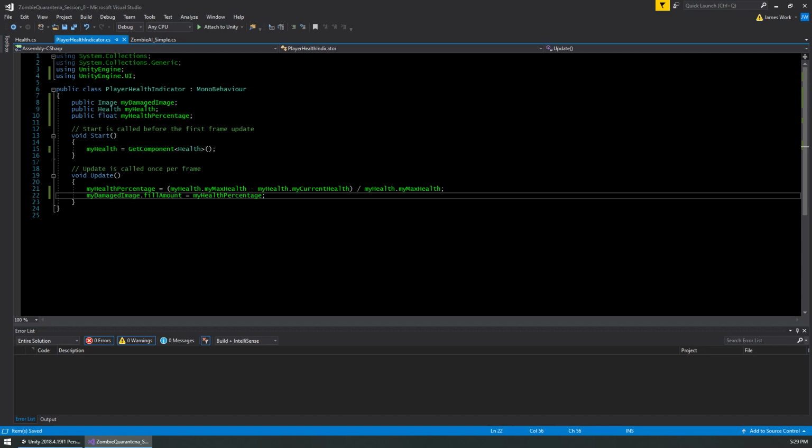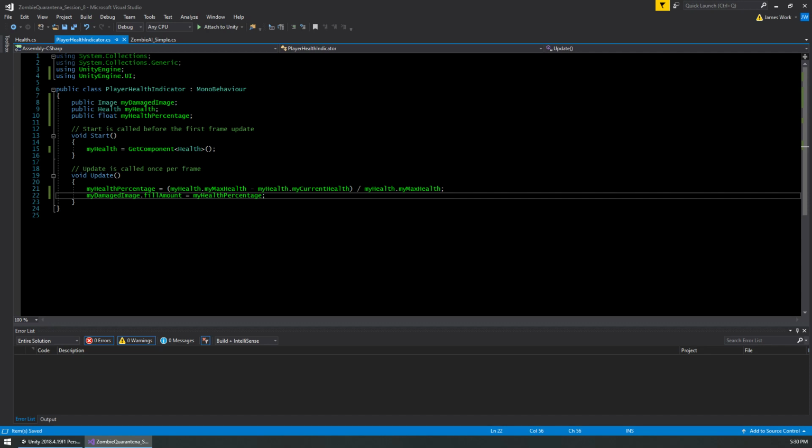But instead it's saying your maximum health is 20, your current health is 10, which makes a difference of 10, and that's a fraction, so I'm going to leave it at 0. And it's not until the value reaches 1 that it actually changes the value. So basically it's doing integer math in that it can only return an integer. It can only return 0 or 1, and that's not what we want.